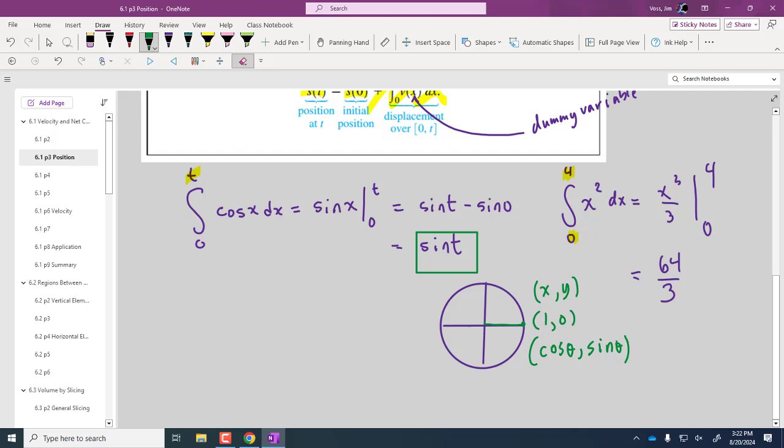And we notice that's a function, right? That's not a scalar. That's a scalar. This is a scalar. That's a function. So if you have a letter in the limit of integration, we always end up with a letter in the final answer, which means we have a function. If we have constants in the limits of integration, we always end up with a scalar. And the one thing that we do, to avoid conflict, is make sure our dummy variable is different from the function variable. And if there is no function variable, then it doesn't matter what you use for your dummy variable. Use whatever letter, your favorite letter.